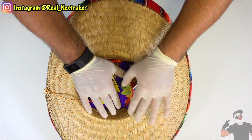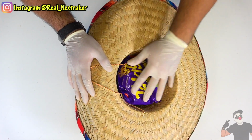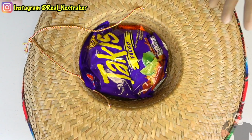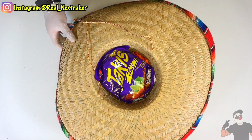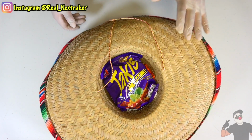Now just leave enough room so that your head goes in, so the hat does not fall off. So this will do, guys. Now in the event that they check your hat for whatever reason, but they really shouldn't, if they do ask why you're wearing such a big hat, you just tell them you feel comfortable with this hat, or maybe the sun outside isn't good for you, so you need all the protection you can get. Just get creative, guys. You'd easily get them off your back.